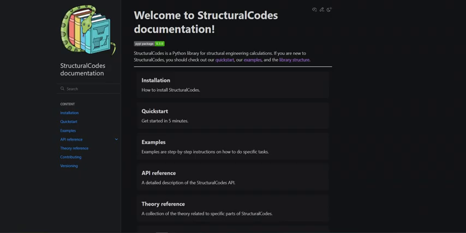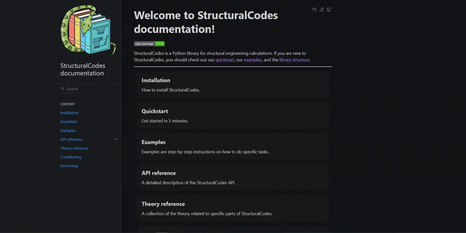In the next block, we set the active design code. This is a factory function, or not just a factory function, but it kind of sets a global pointer to the active design code in the library. So here we set it to Eurocode 2.